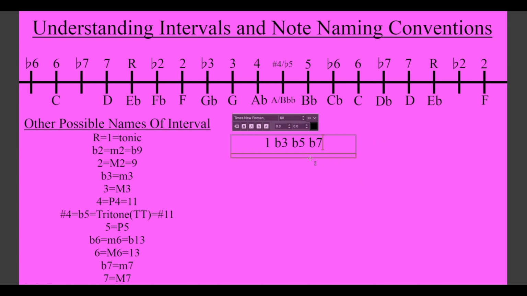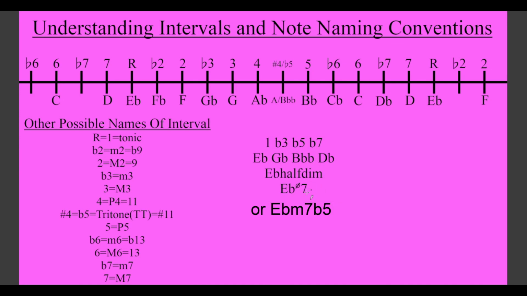Another example you might see might be something like this. This is a half diminished chord construction: 1, flat 3, flat 5, flat 7. So if we construct this in E flat, we know we've got E flat, obviously. We can look up here and say we've got G flat for our flat 3. Look up again, we've got B double flat for our flat 5, and then we've got D flat for our flat 7. This would be the actual correct spelling of an E flat half diminished chord. Normally it would be a circle with a line through it. There we go, I just put the line in there myself. So that would be E flat half diminished there.